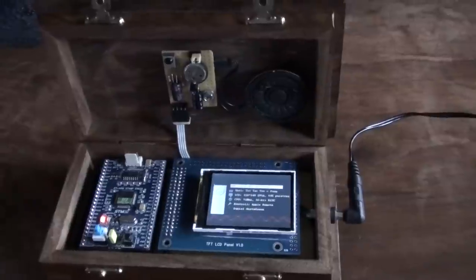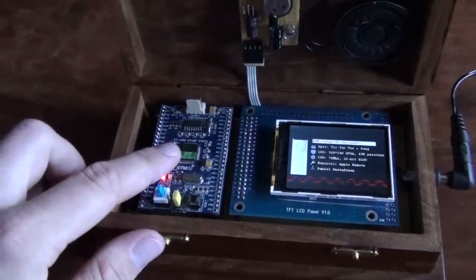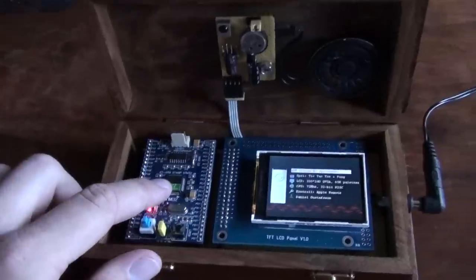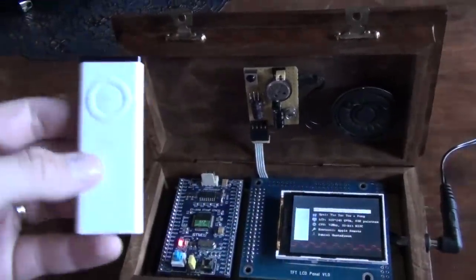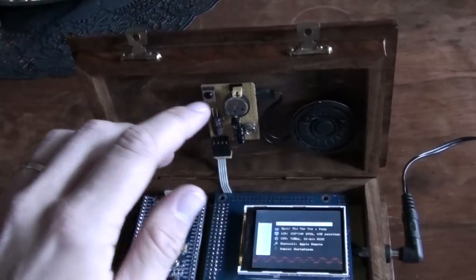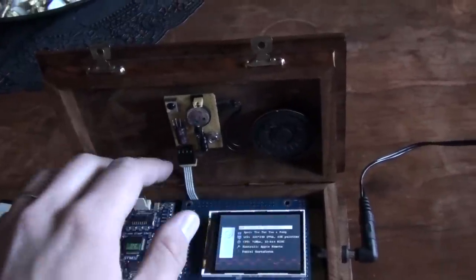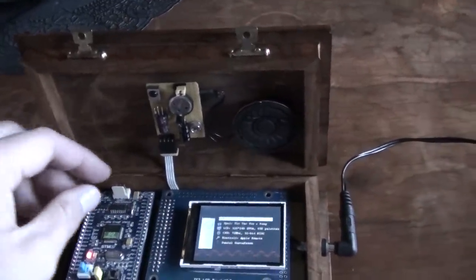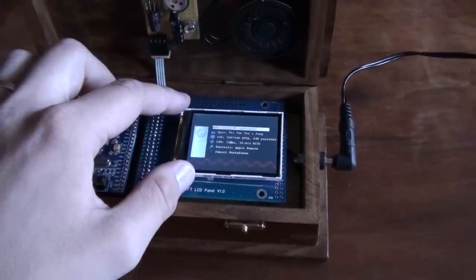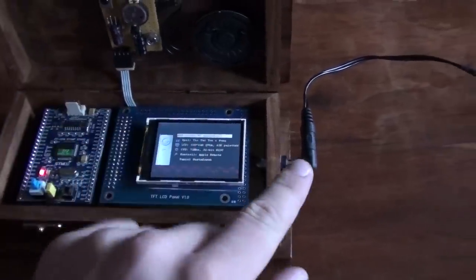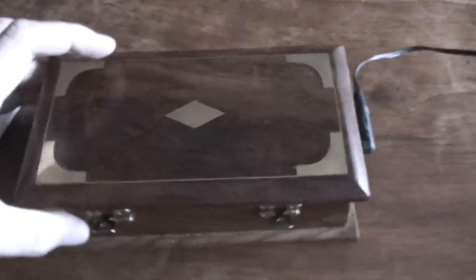Here it is. It was finished about half a year ago, something like that. It uses an ARM Cortex-M3 processor here, and it has an IR receiver here, so it can receive the signals from the Apple remote. We have a small speaker and a large speaker. We're gonna use the large speaker today because we want the camcorder to be able to pick up the sound. Here is the speaker jumper. We have a QVGA screen here and a power cord. As you can see, it's a pretty neat wooden box here.